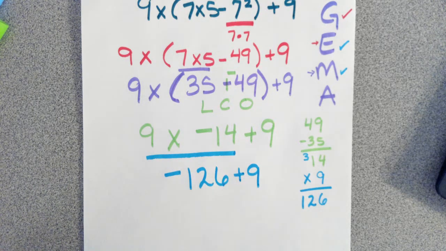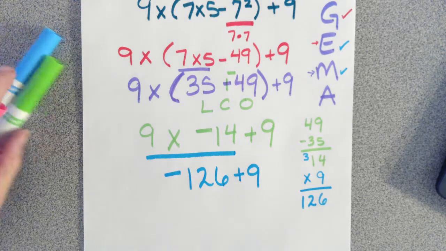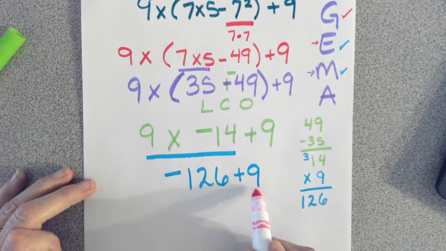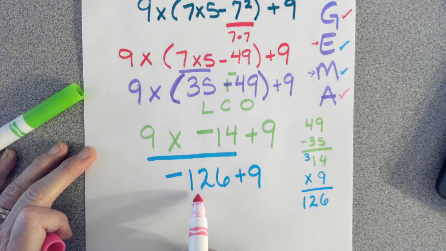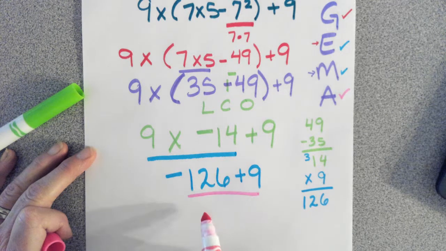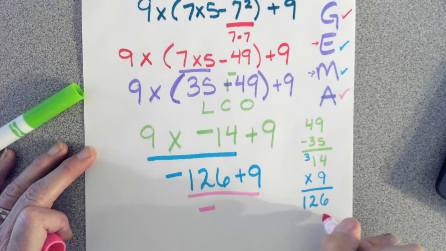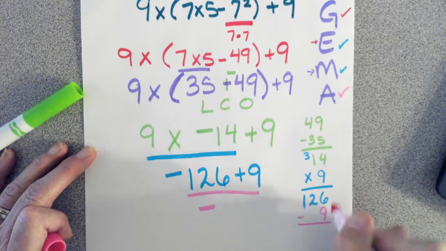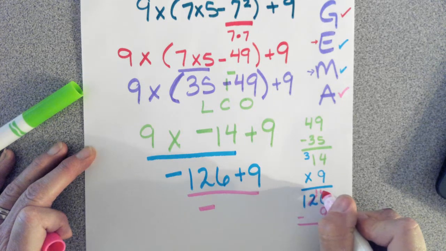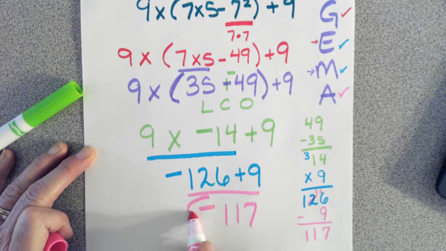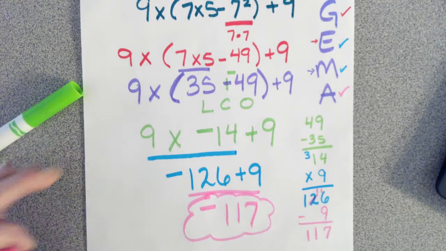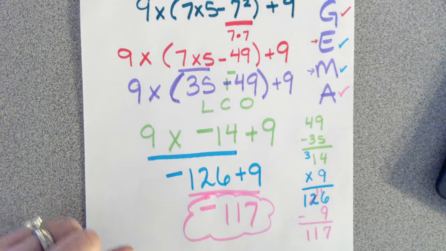Okay, it looks like we have once again a battle with the positives and the negatives. These 9 positives, by the way, we're at the end addition. These 9 positives will cancel out 9 of the negatives. So I'm going to have negatives left over. To find out how many negatives, let's go ahead and subtract 126 minus 9. Borrow from the 2. 16 minus 9 is 7, giving me 117 negatives as our final answer. I hope this video helps you with order of operations, and good luck.